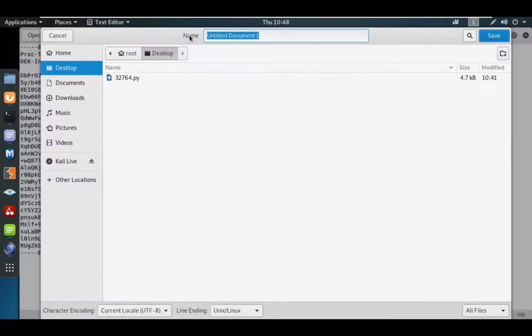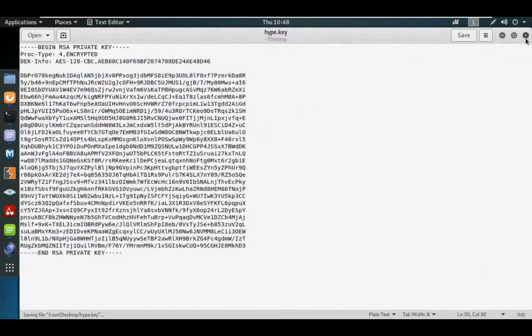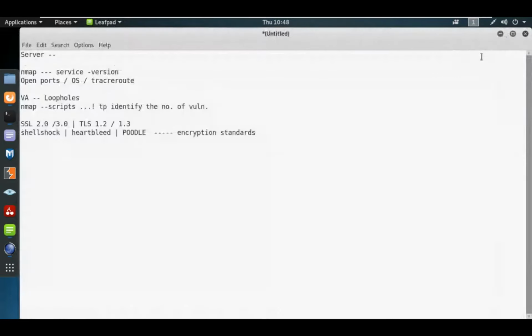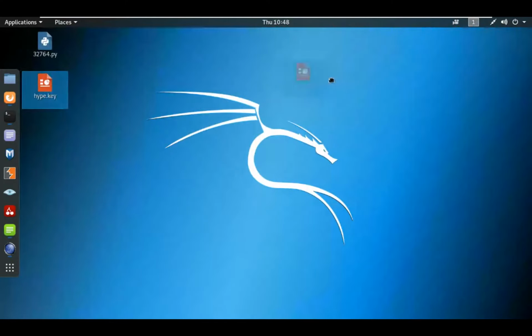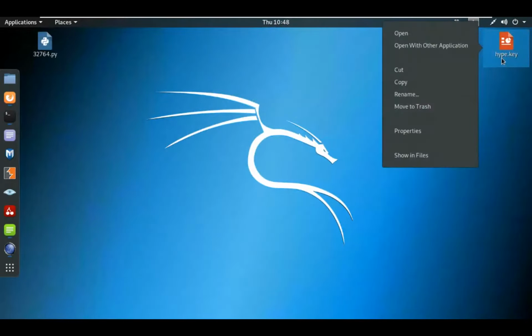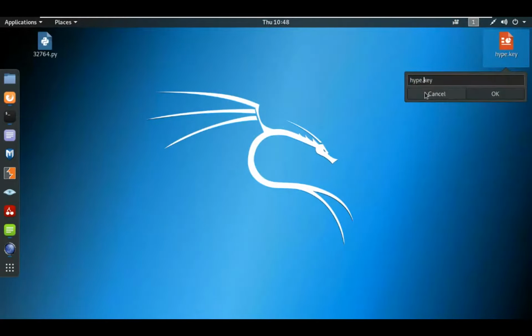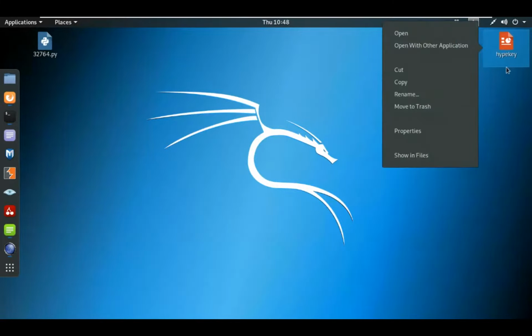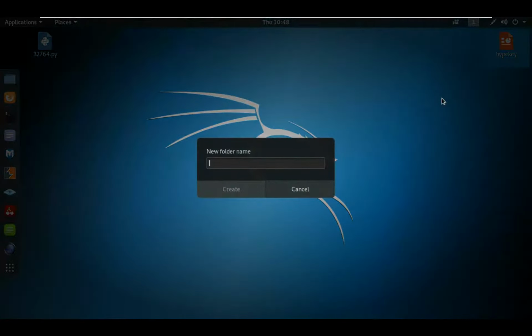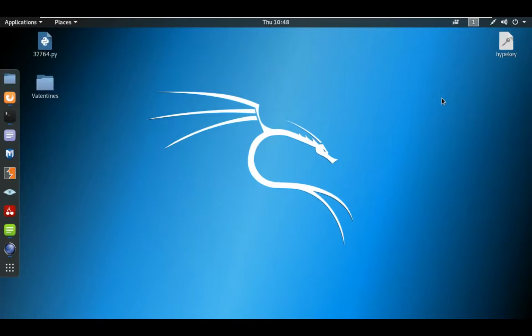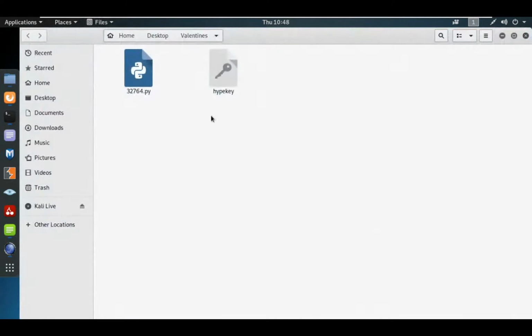So I'm gonna name this one hype.key. So you can see then this one has been changed. Or you can simply, if you remove the keyword, still it will be same because it's a key of your encryption standard. Let's make a folder. Valentine. And you can see the word has been changed into a proper key.